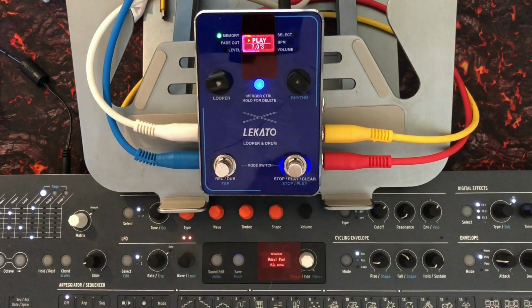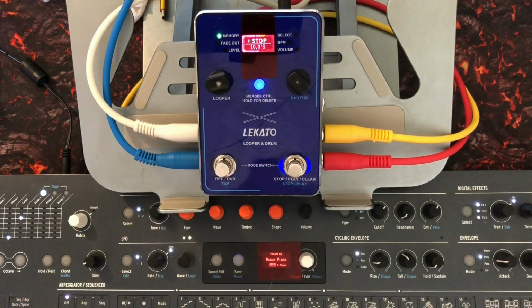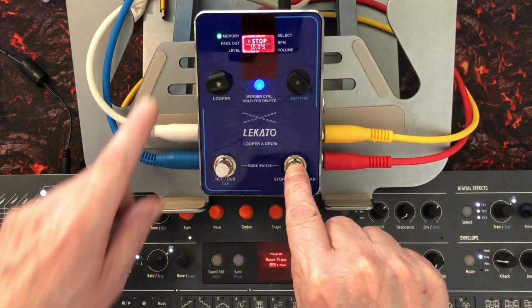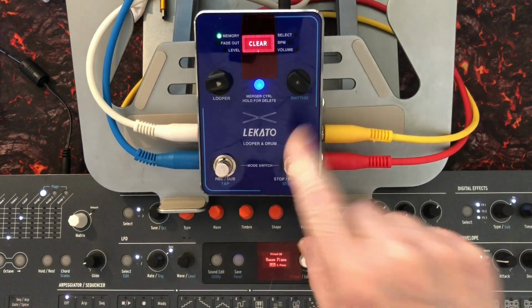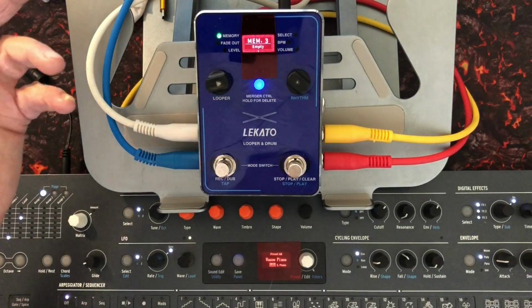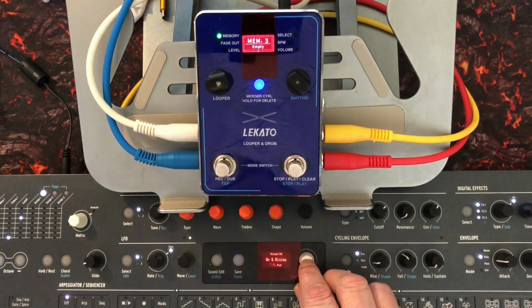Out of dub. You get the idea. Let me just, I wouldn't want to keep that one. So the other way to clear it, obviously, is just hit this and clear. And then you're back to memory slot 3, clear. Anyway, guys, there you go. I could go on recording bits and pieces.